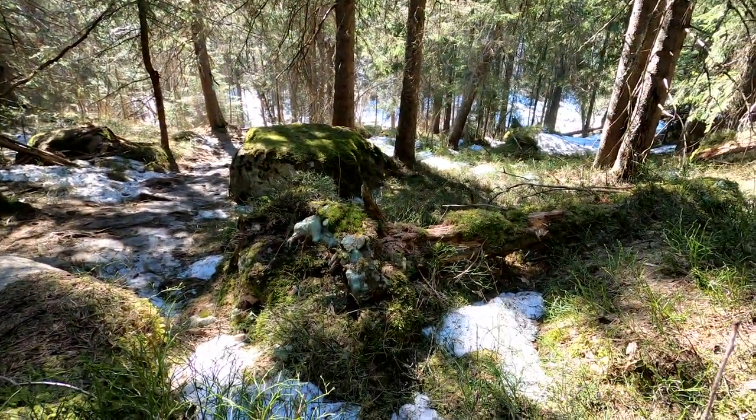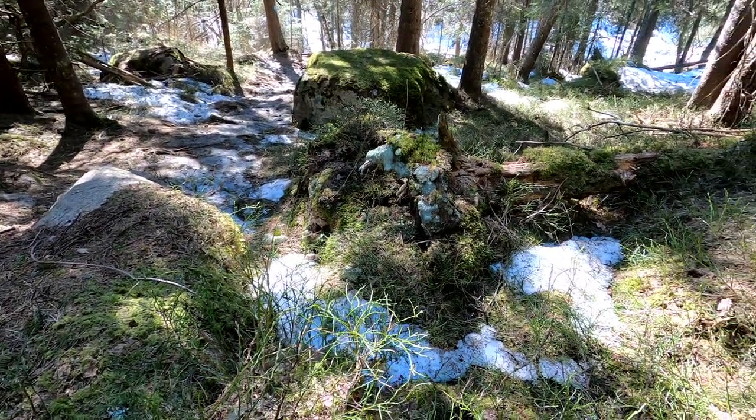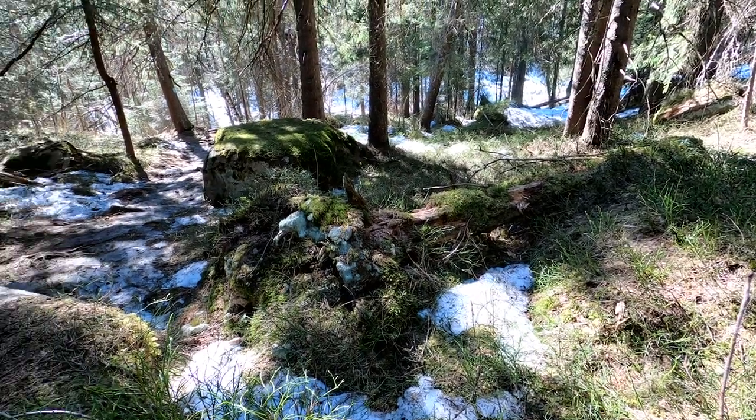Woodland photography — one of my absolute favorite things to do. I just spotted this beautiful little area down here with a little log. You can see that when I go into a forest I lower my voice, because I don't want to disturb the quiet. I grew up with a grandfather who used to tell me that when you're in the forest you are visiting the wild animals — it's their home and they want their peace. I'm getting an eighth of a second at f8 for this one.